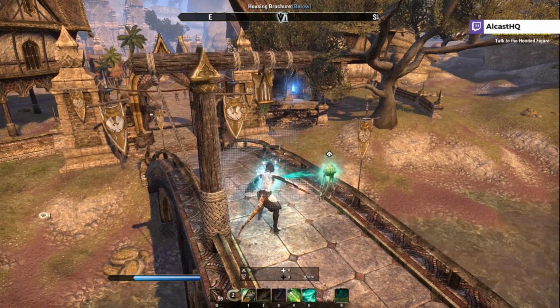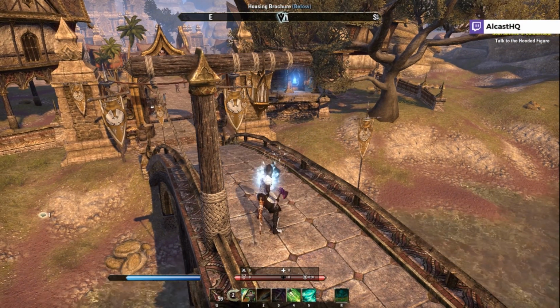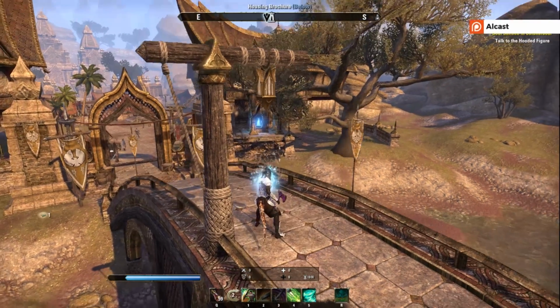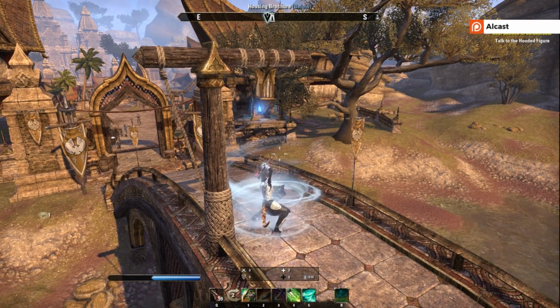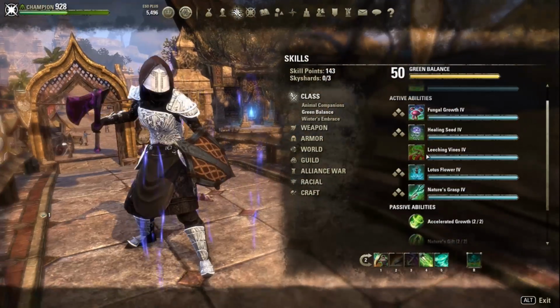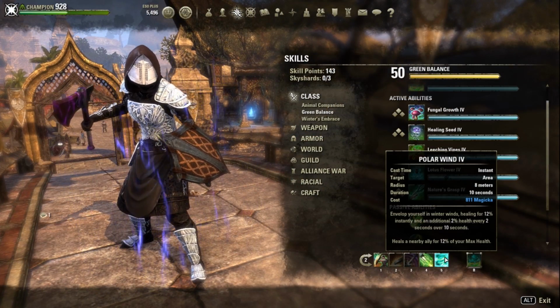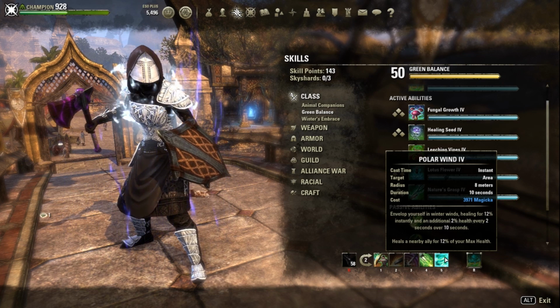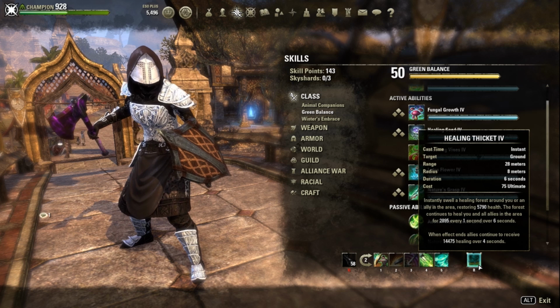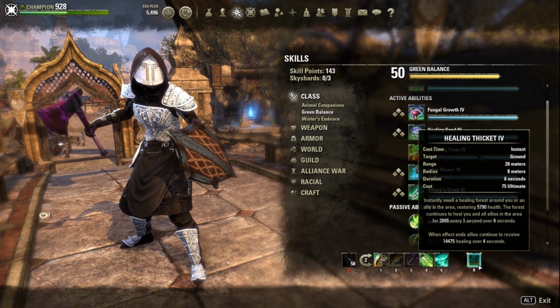If I don't spam this too much, I have almost unlimited magicka. If I drop low on magicka, I can use a potion, bam, almost back to full. So that's why I say you don't even necessarily need a full healer with this setup, because you have really nice healing.